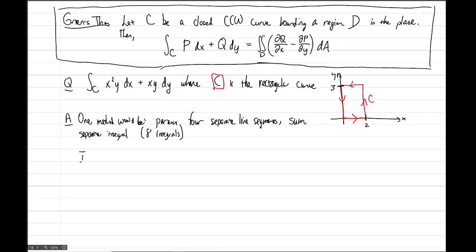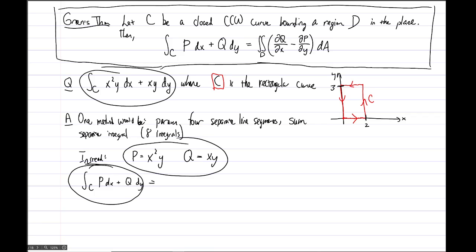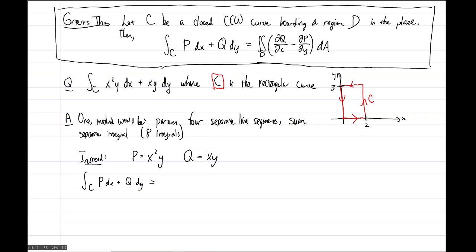So instead, what we're going to do is apply Green's theorem. Matching the notation with what's in the box, P is x squared y, and Q up in the box for this problem is xy. Then the integral over C of P dx plus Q dy, that's what we were asked, is now written this way using capital P and capital Q. And then by applying Green's theorem, this is going to be the double integral over D. We'll talk about D in just a moment. But just copying from the box up here, we should have partial derivative of Q with respect to x minus partial derivative of P with respect to y dA.